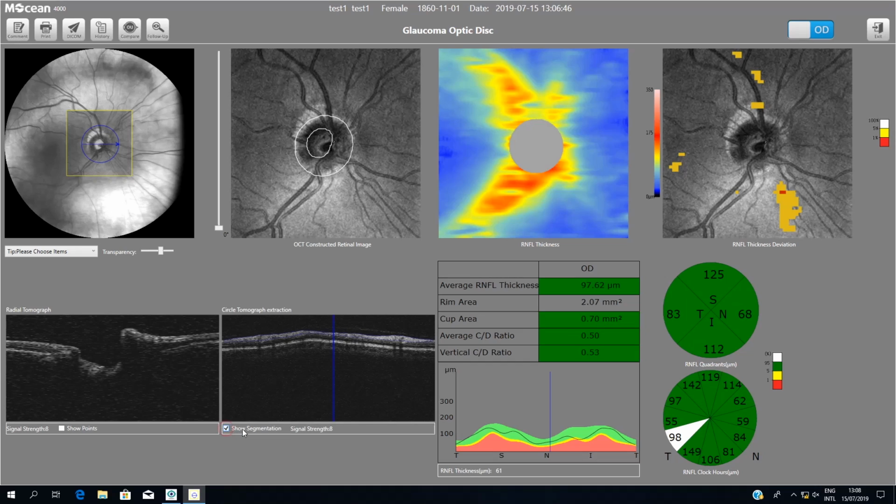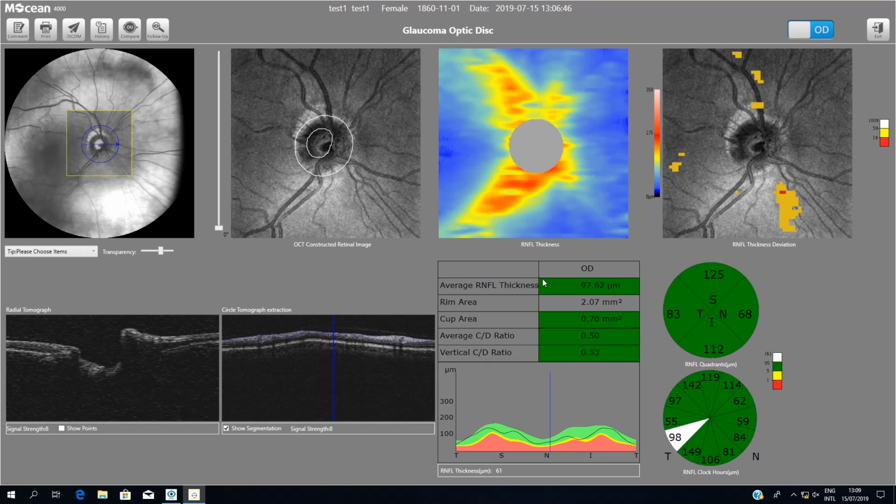And again, if you click on it, the segmentation lines will be visible again. At the top, on your right, you can see where the RNFL is thicker, and of course, if there are any deficits, even minor deficits, compared with a normative database.